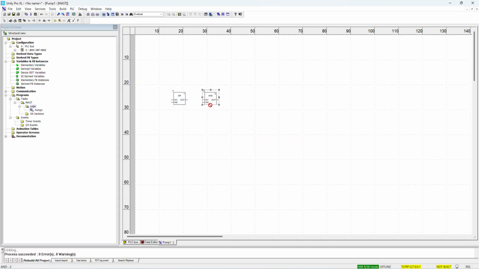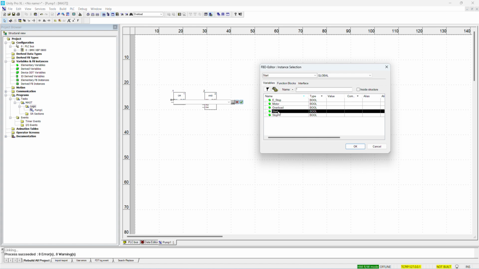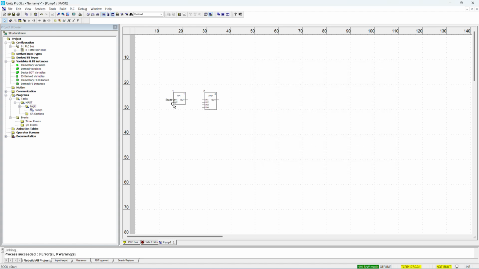So I must have start or latch and not overload and not stopped and not on emergency stop.